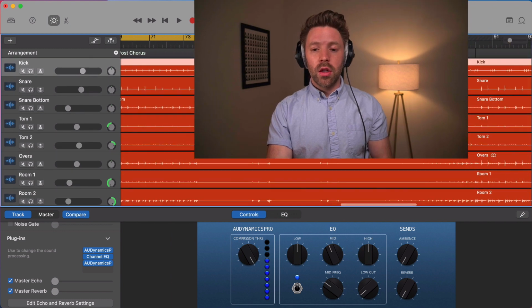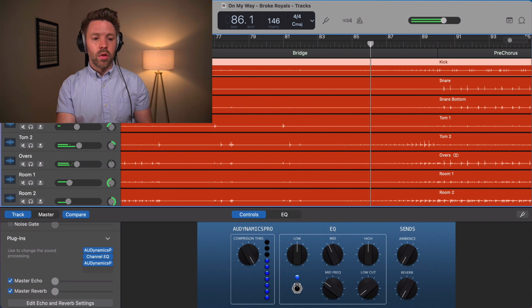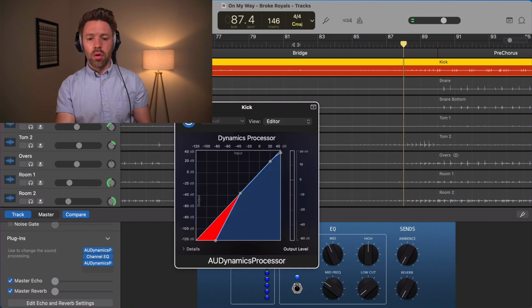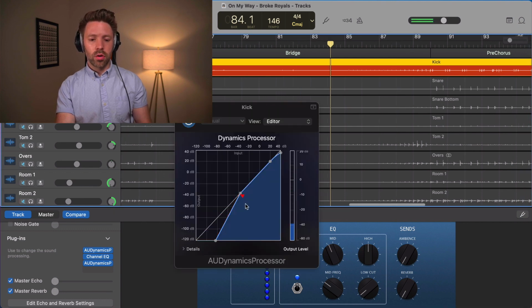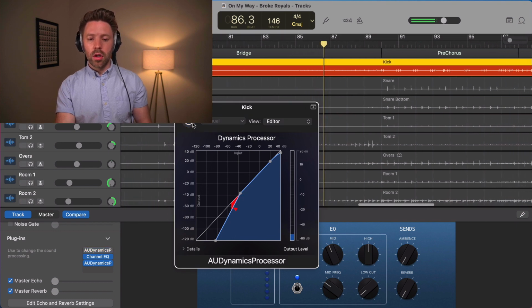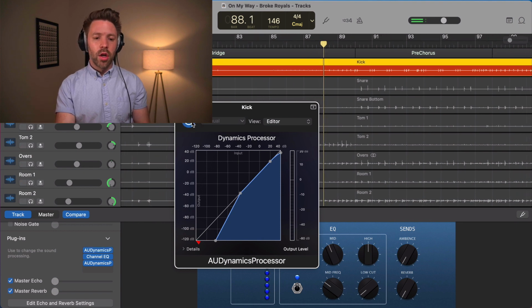So this kick drum, if we go a little bit later in the song here, we're doing a bit of a build up. And this kick drum here, right now, it sounds a little weird. That's because it's below our threshold, so it's being turned down. It sounds a little bit more natural here if we just turn that all the way off. So what we can do is we can actually automate this threshold.